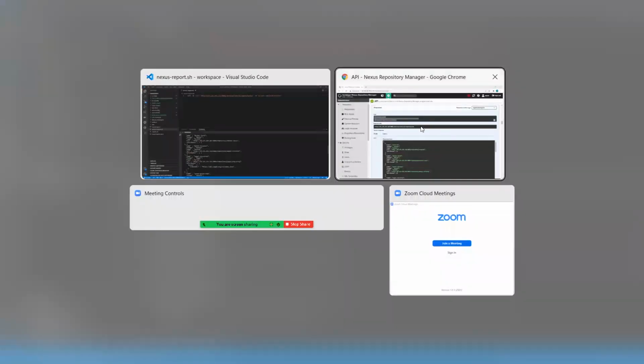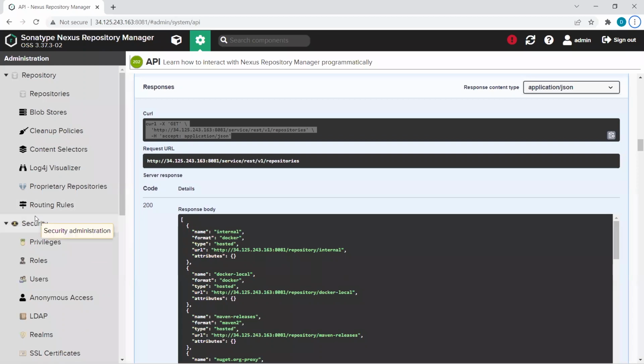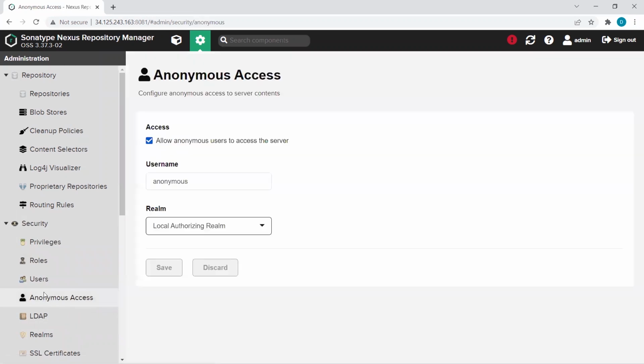This is because in Nexus, there is something called the anonymous access setting. Under the security itself, there is an anonymous access. You can click on this, and in my case, it is enabled. That means whoever doesn't have authentication or authorization can also go and read all the repositories and see what artifacts they have. If they want to do any write operations like updating or pushing some image or artifact, then only they need the access.